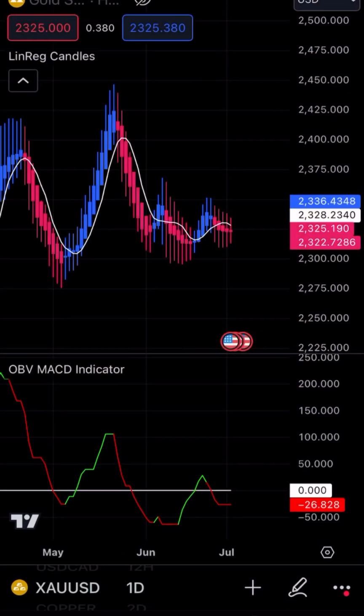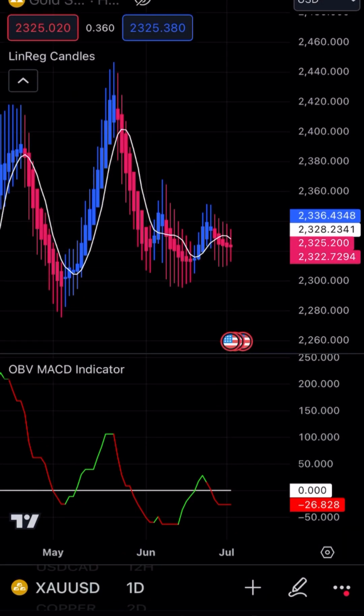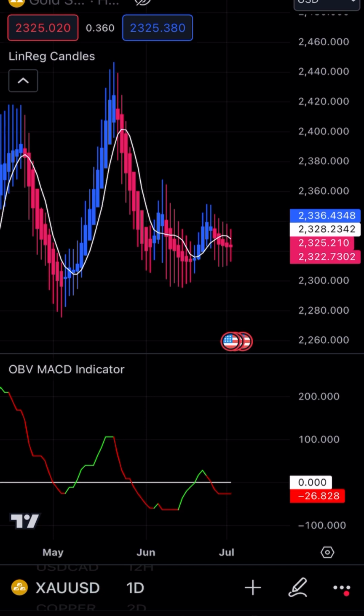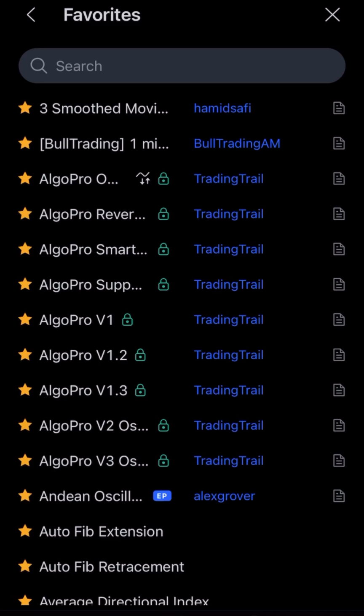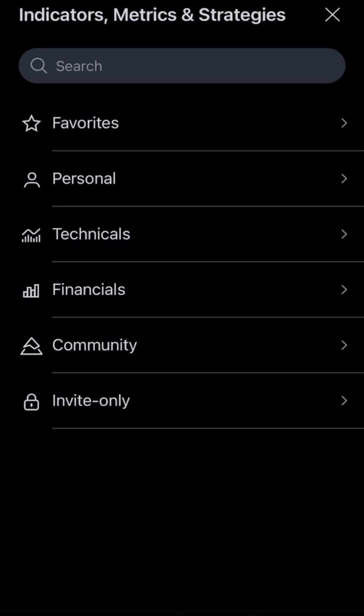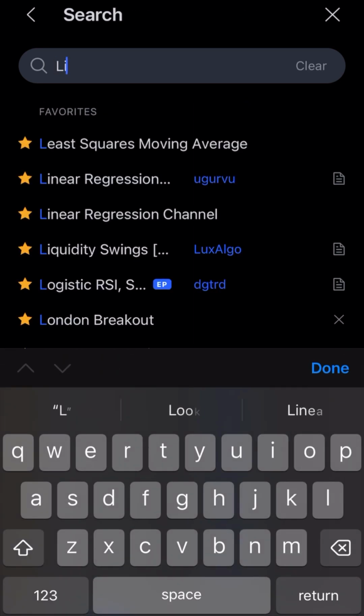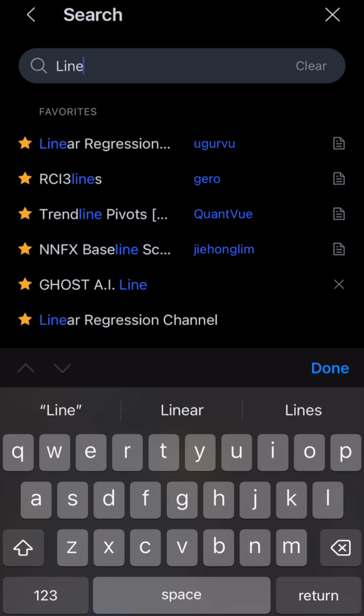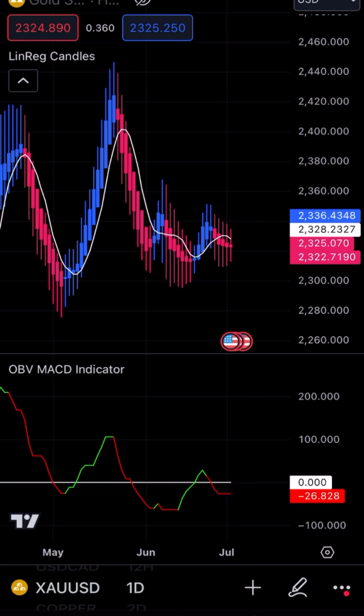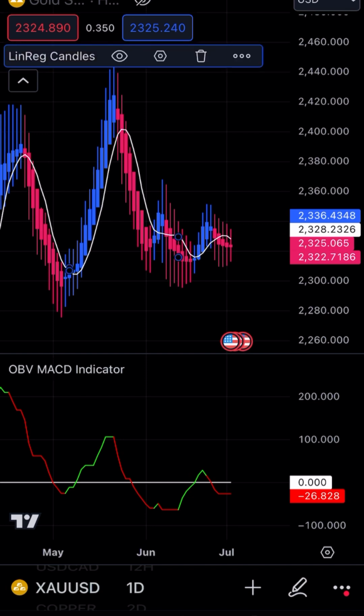Okay, so to set up the strategy, first we're going to look at gold on the day here, and we want to set up our linear regression candles. I think I've made videos about it in my previous videos with different assets, but you definitely want to set up your linear regression. For the first thing, you want to go here, go to linear, and search for linear regression candles. That's this top one right there.